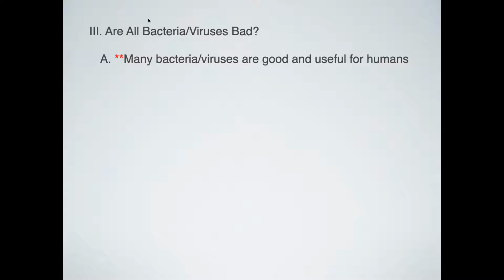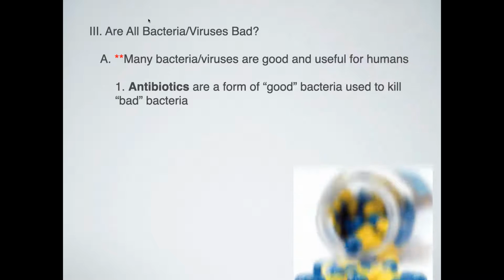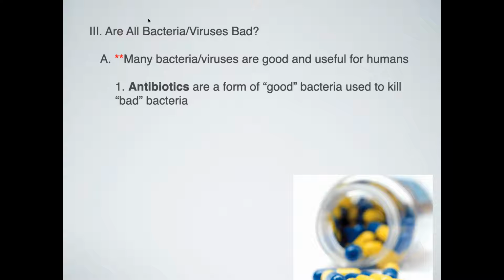Some of the most common examples are obviously antibiotics. Antibiotics are a quote unquote good form of bacteria that can be used to kill a quote unquote bad kind of bacteria. Obviously, we have plenty of pills that we can take that contain antibiotics in order to get rid of pretty nasty infections.